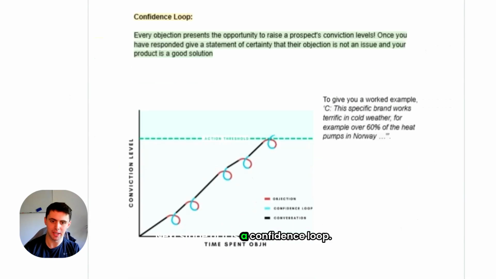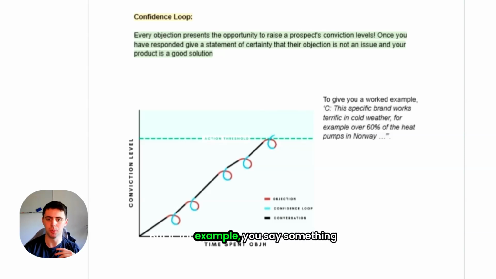Next stage of it is a confidence loop. This is something that we touched upon earlier on in the sales training that we've not gone through in this video. But you should see objections and questions as a chance to raise the customer's conviction level. Don't see it as something to be avoided or something that if a customer has an objection, you can't deal with. An objection, if handled correctly, is just going to raise their trust in you as an expert and raise their conviction that this is the right decision to move forward with. Confidence loops, they're not going to be the be-all and end-all of someone going ahead.